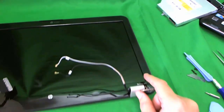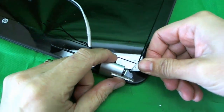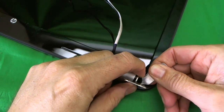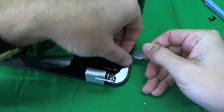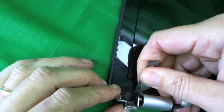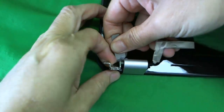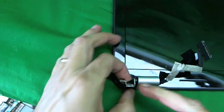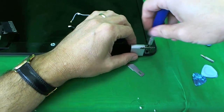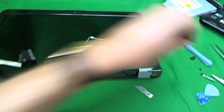Now we have the screen assembly. The reason we did all this work is that there are two screws we have to get to, and they're hiding behind some plastic covers. So we lift up the plastic covers — I usually like to stick them on the plastic frame so we don't lose them. One and two. Next we take out the screws that are hiding behind the plastic covers: one and two.